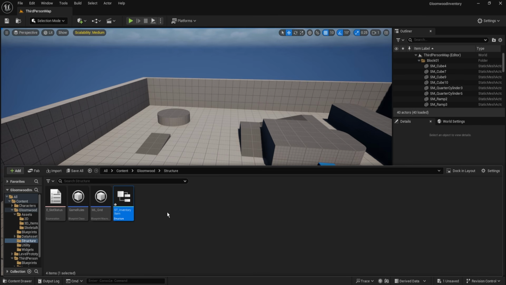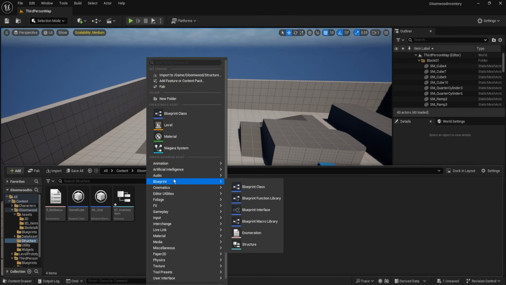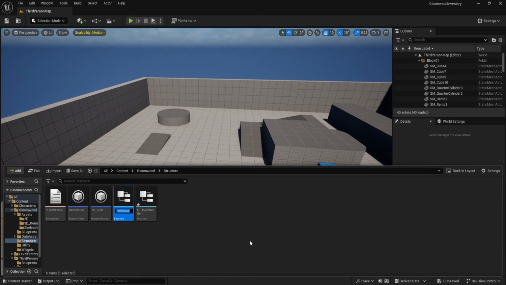So to actually keep information, update information like the amount of items currently in a slot or something like that, we need a structure. The next one is a second structure, right-click structure. The second one is going to be used for what I call pre-populating. So what that means is, whereas this one will keep the information of the item we are using, this one will be used in the editor to say, oh, well, this is the item that we're going to create. So this is going to be called st pre-populate.